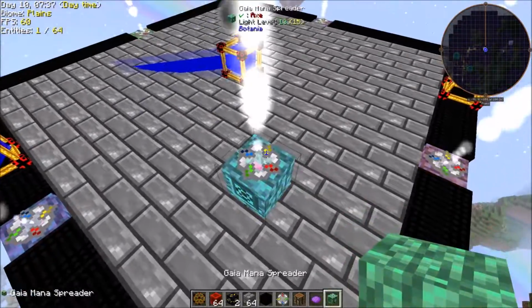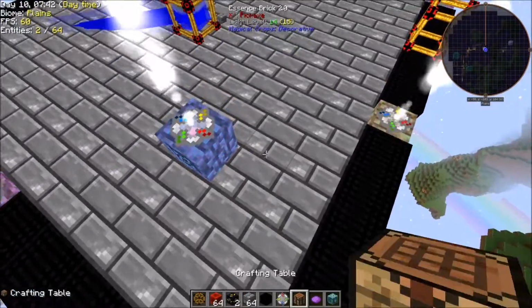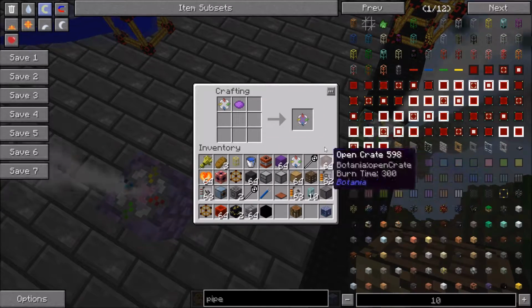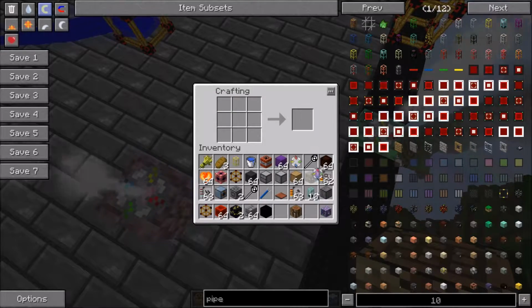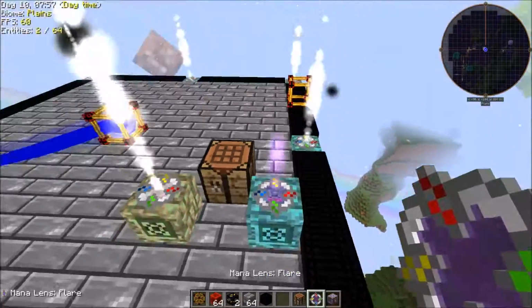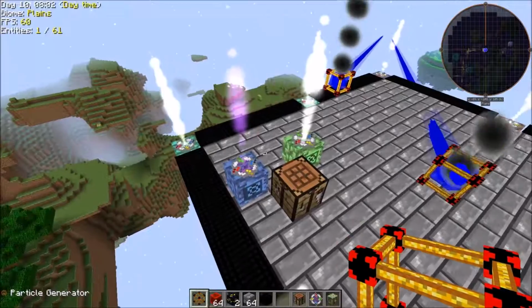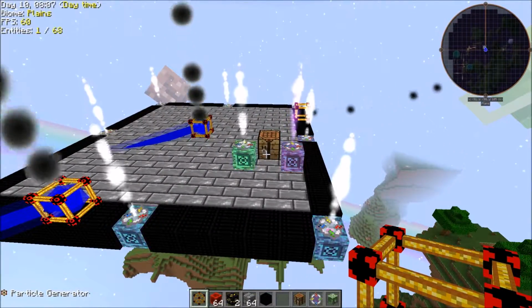Now you can't really do a whole lot of customization with that like you can with these particles, but one thing you can do is take the lenses, throw them in a crafting table with whatever color dye you want, and now you can see that is a purple tinted flare lens. Then you can throw that purple lens on there, and now I have more of a purple fog effect. I do quite like these, one of my favorite blocks as well.